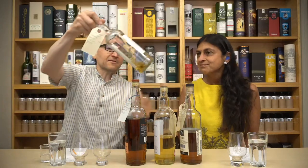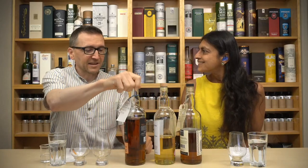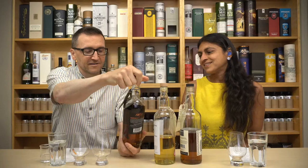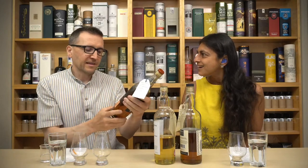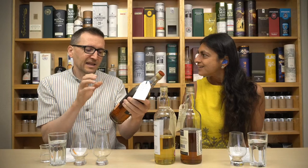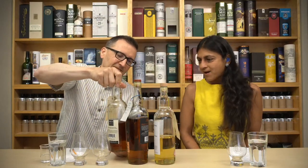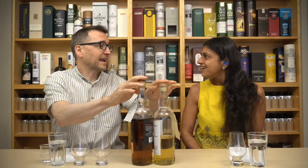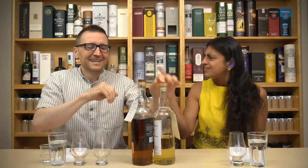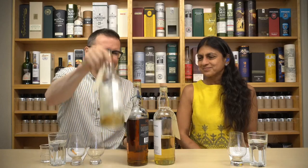Here's Kilcarren 8 ex-bourbon — look at the matching colour. This is also a single cask, Aaron, and this is an ex-bourbon. I looked on the label carefully to see if it said anything about adding colour — it didn't. This is a single cask at 52%, but it is a bourbon cask. You can compare these two — they look like neighbours. And this one looks like the Kilcarren 8. These two are both ex-bourbon, and this one is sherry.